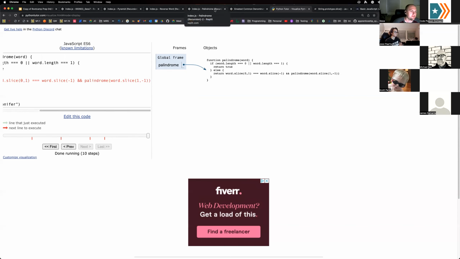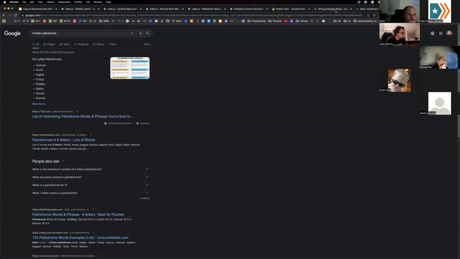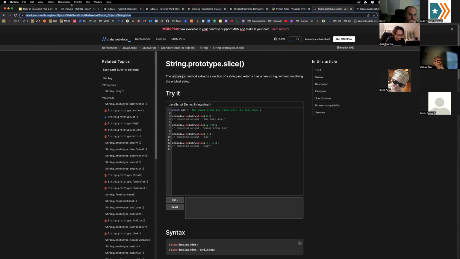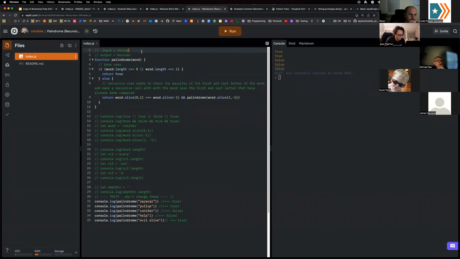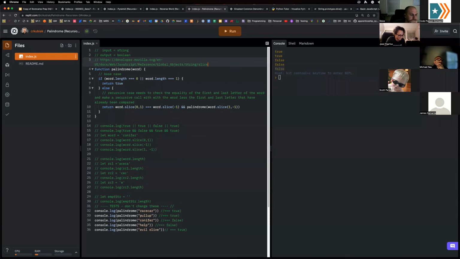So slice again, and let's do this too. String.slice. Let's drop this in here. It's the same thing too, like if we mouse over it, sometimes it shows and sometimes it doesn't in the Replit.